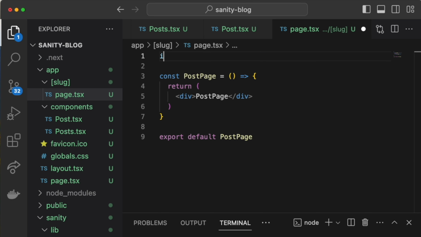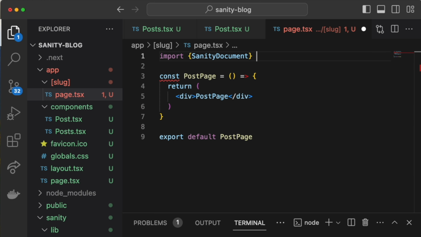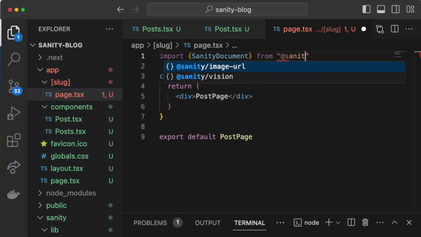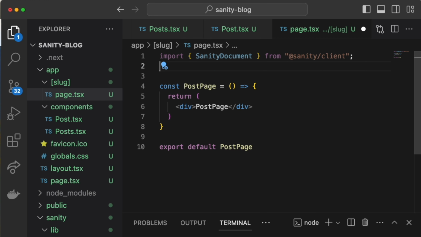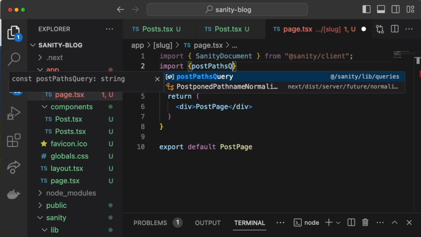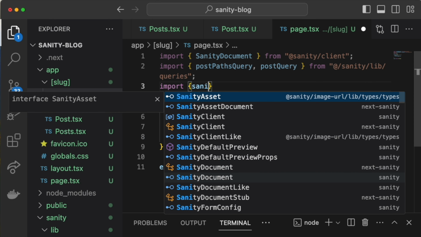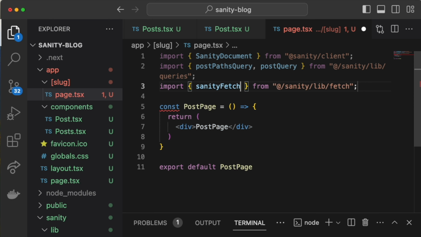We need to import Sanity document from Sanity client, post path query and post query, Sanity fetch and client.